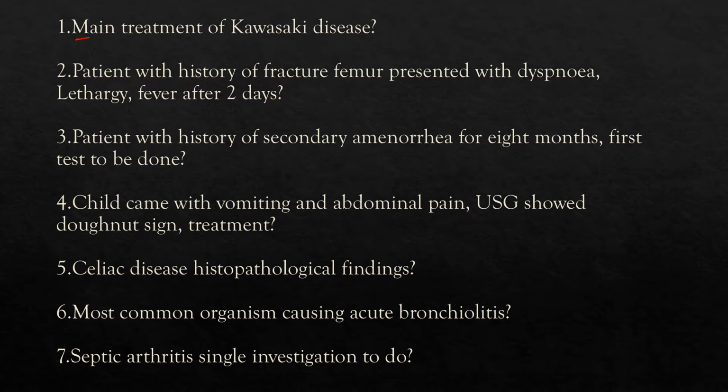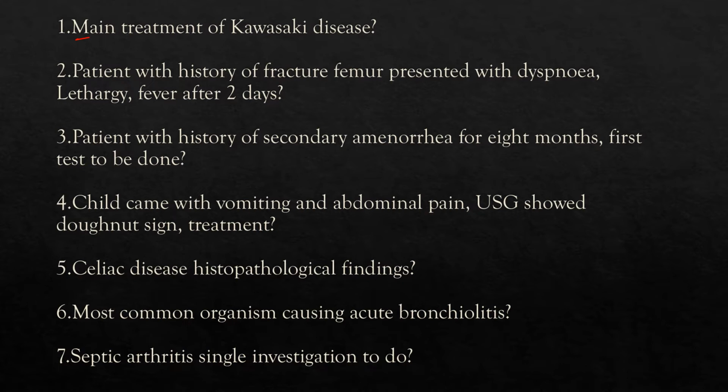and also features like conjunctivitis and rash. Then there will be extremity changes, like erythema over the palms and soles, and this redness can later lead to desquamation. They can also have mucous membrane changes like strawberry tongue, fissuring of lips, and the lips become red in color. One more feature is cervical lymphadenopathy. So they'll have fever, and at least 4 of the following features will be there, like, as I said, the main 5 features: conjunctivitis, rash, extremity changes, mucous membrane changes, and cervical lymphadenopathy.